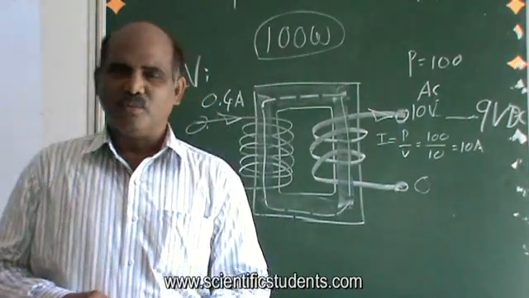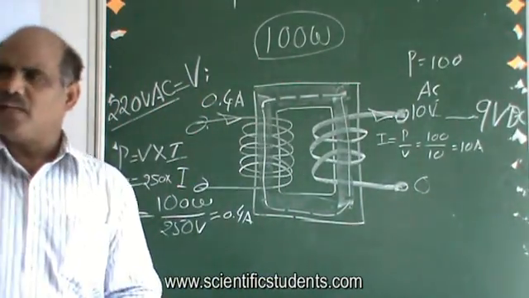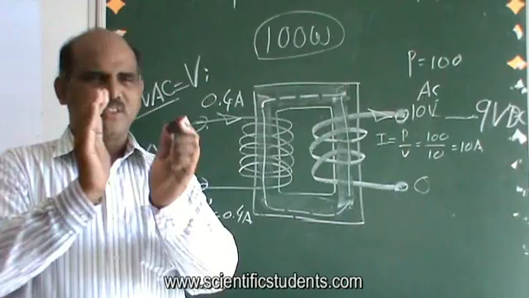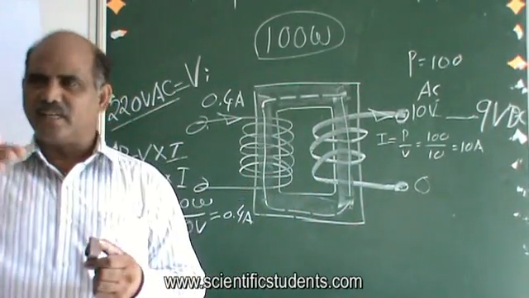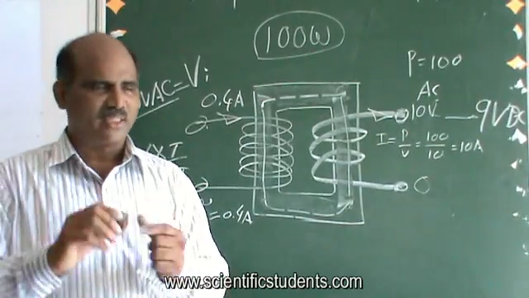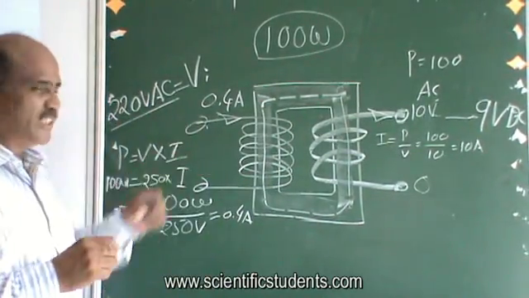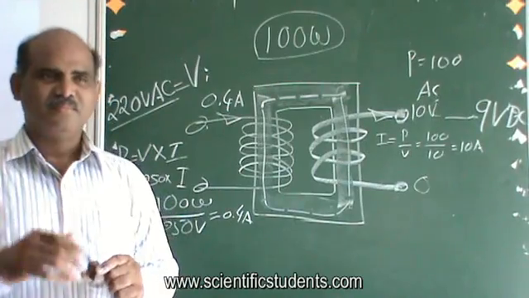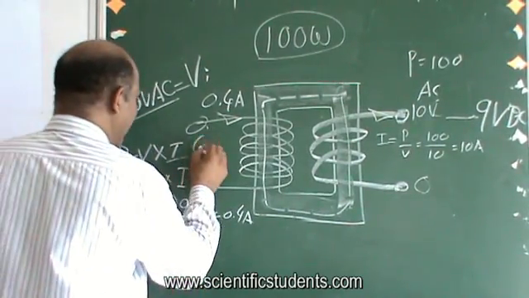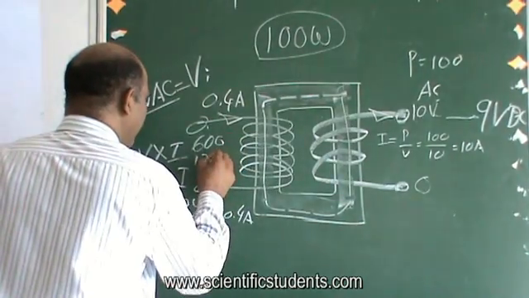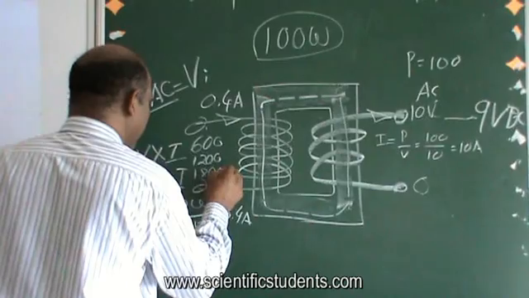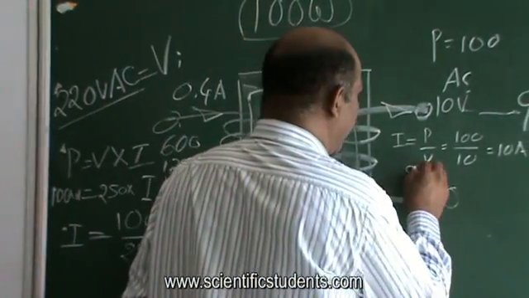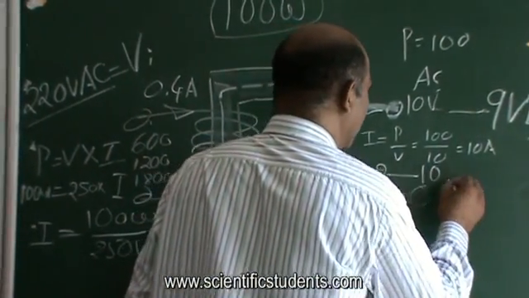So usually, whenever you buy a small transformer like this for all your small gadgets, with power handling of maximum 100 watts, or less than 100, the primary resistance is going to be in the order of 600 to 1200 ohms. This is my practical experience. 600 to 1200, or maximum 1800 in between. And here on the secondary it is going to be somewhere between 2 to 10 ohms.